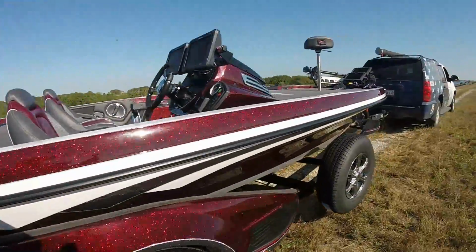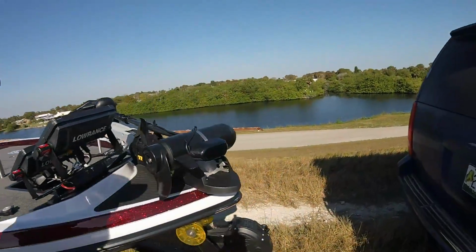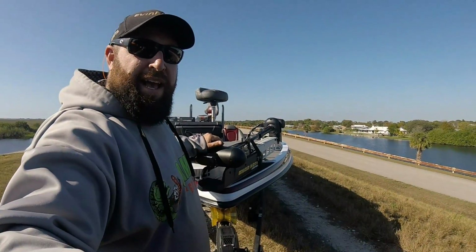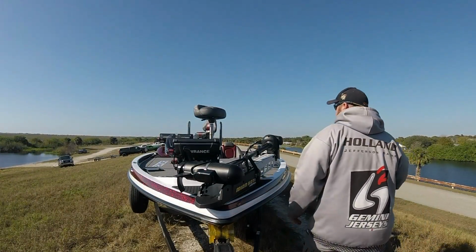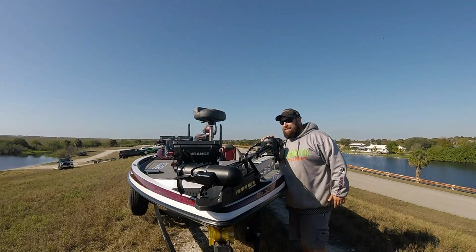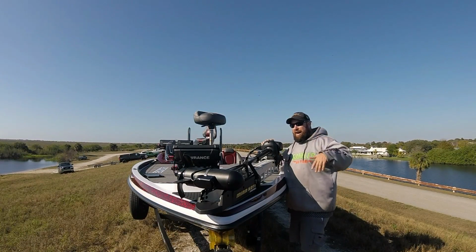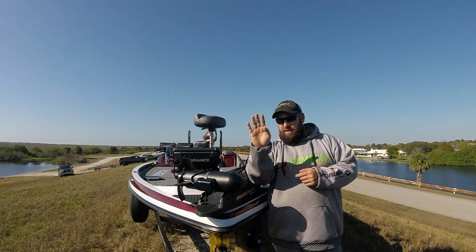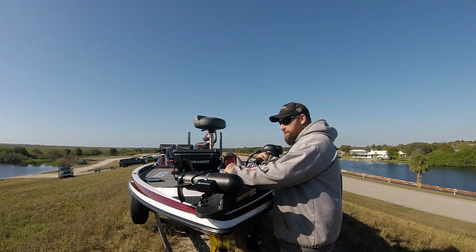And then up front, for power up front, we're running my favorite trolling motor. So this is the one I love. It's the Minn Kota. I don't have the new one yet. This is the 112 Fortrex. Absolute beast in the grass. I love it. It goes up and down easy, which is nice. You could just drop it, and it's got the pistons that'll lay it down slow. It pops up easy. Went with a shorter shaft this year.